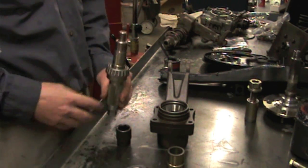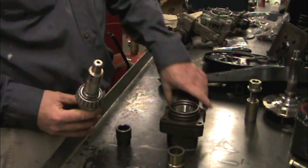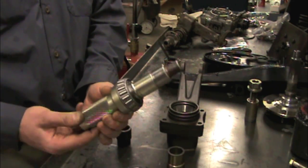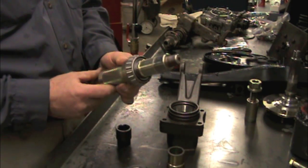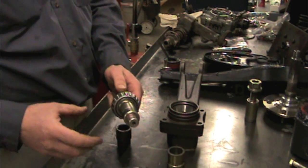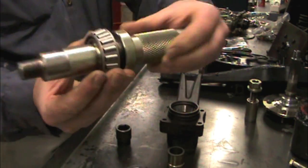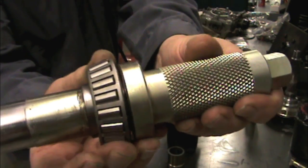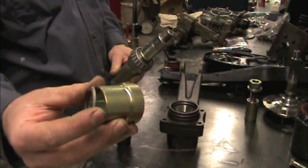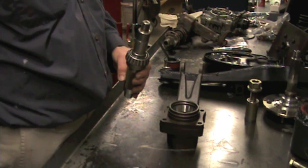Okay, so we're ready to do the assembly on our rear wheel bearing assembly, and I'm using a setup tool. You can buy these from Corvette specialty shops, and if you do a lot of these, then this tool will actually save you a bunch of time. And what's cool about it is that it's machined so that these bearings are just hand tight on there, so you can slip them on and off and change out the shims to get the proper amount of bearing preload.